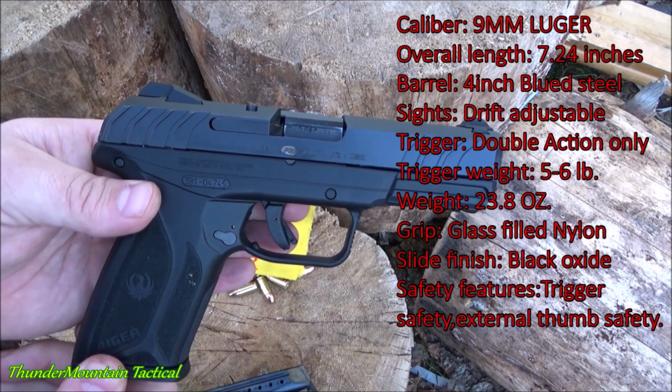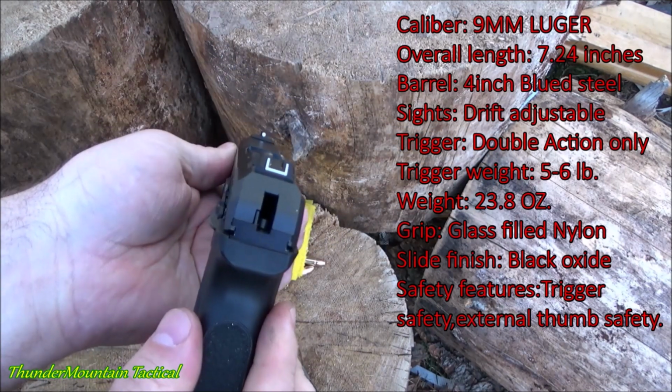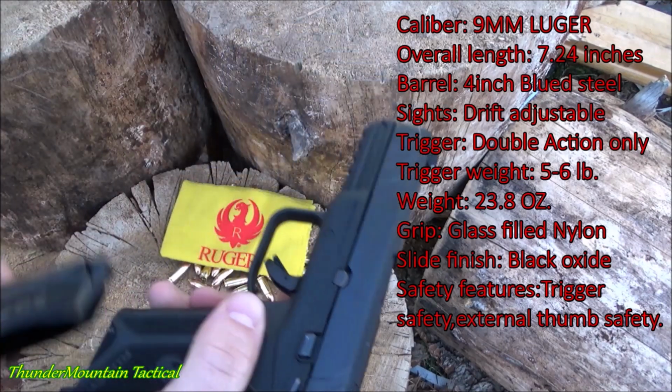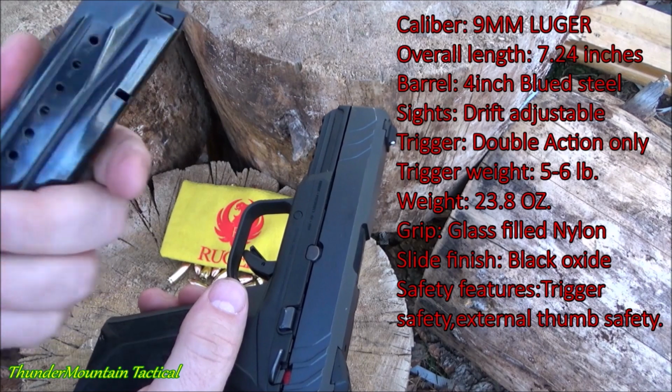All right, guys, this is the Ruger Security 9. It is a good-looking gun. Comes with really good sights on it. Two steel 15-round magazines. They feel really good.